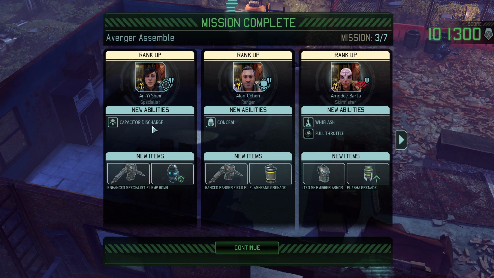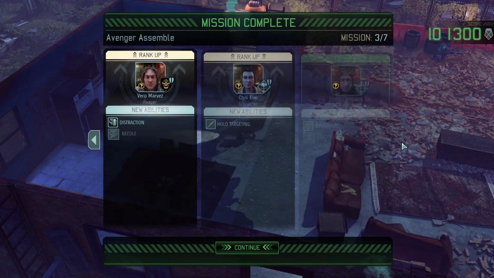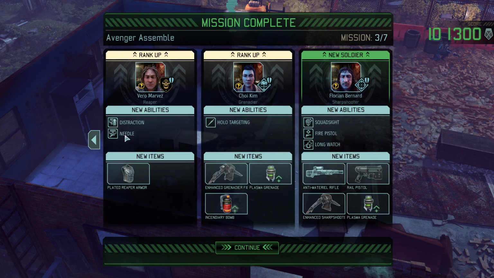Oh, we got capacitor discharge. We got conceal for the ranger, whiplash, full throttle. Nice. Distraction and needle. Lovely. Needle shoots without, definitely without, oh, we got a cycle. Ooh, yeah. All right, so we got holo targeting for the Grenadier. Wow. And we have a sniper. Squad sight, fire pistol, and long watch. That is all you require for a sniper. Chop shooter field plate. Nice.